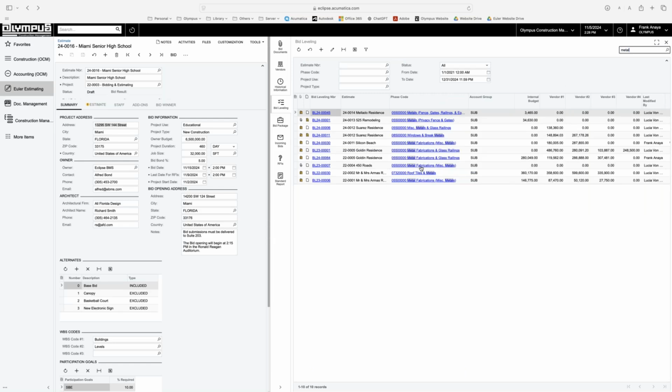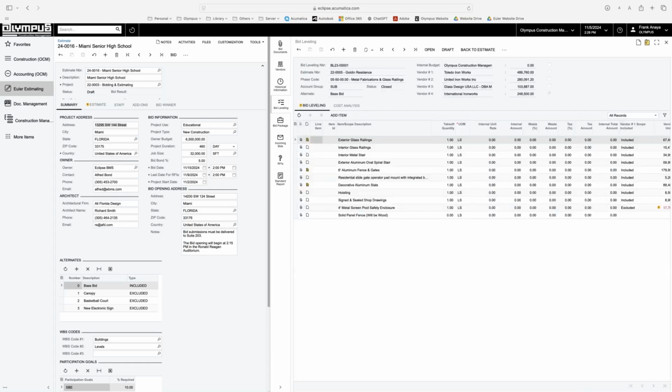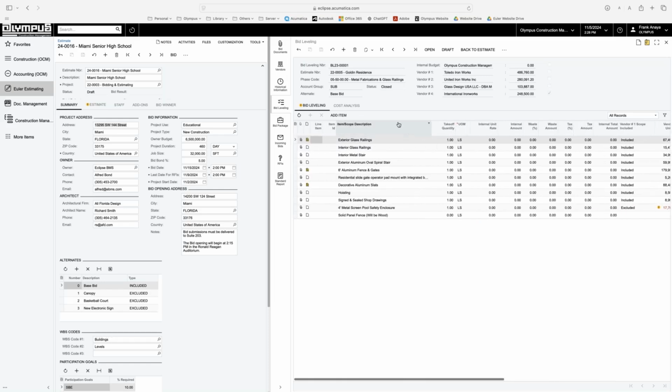So you can appreciate what we're talking about. This is a comparison we made for metal fabrications for a specific project. I think this is the one. Okay, so we have 4 bidders, multiple line items. Some of these bidders did not include some of the line items. So we get other bidders' information, we place it, we put a placeholder, we balance the bid, and that way we made sure we were comparing apples to apples.